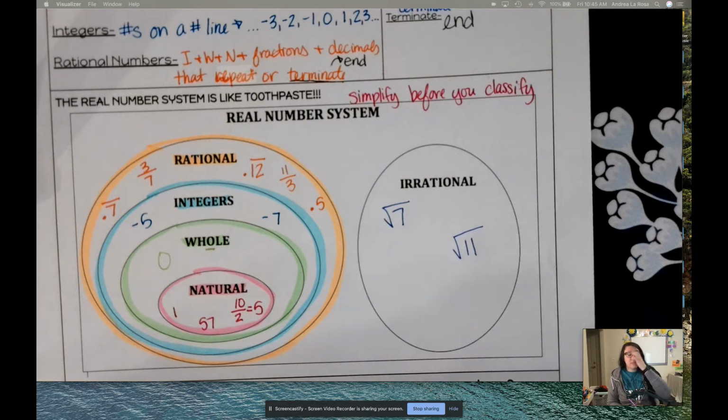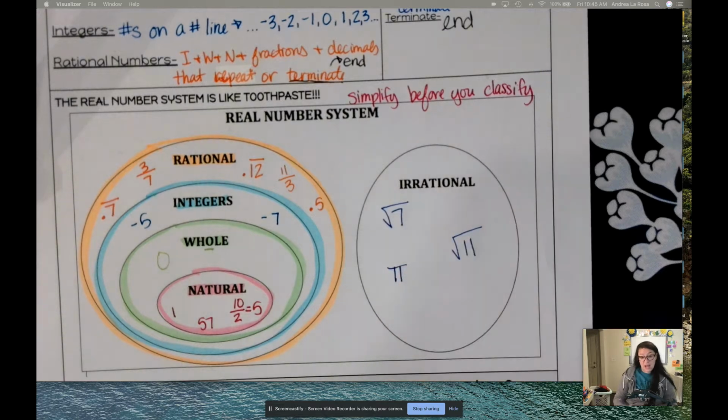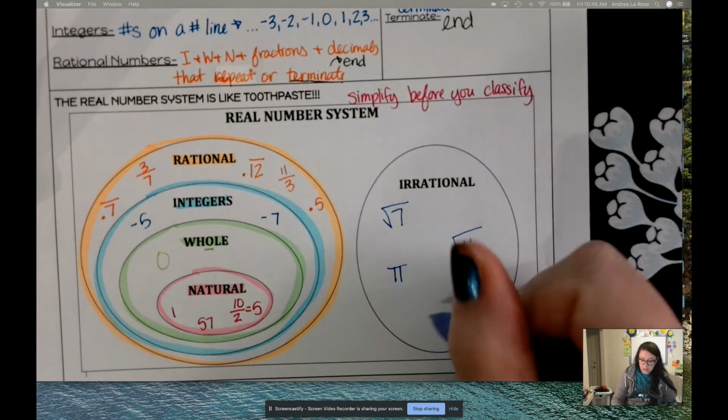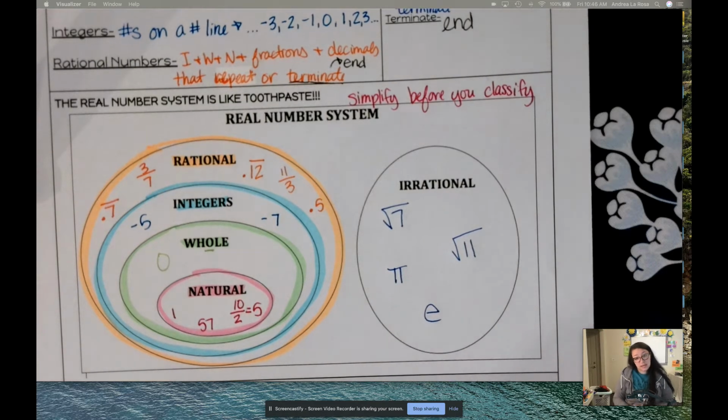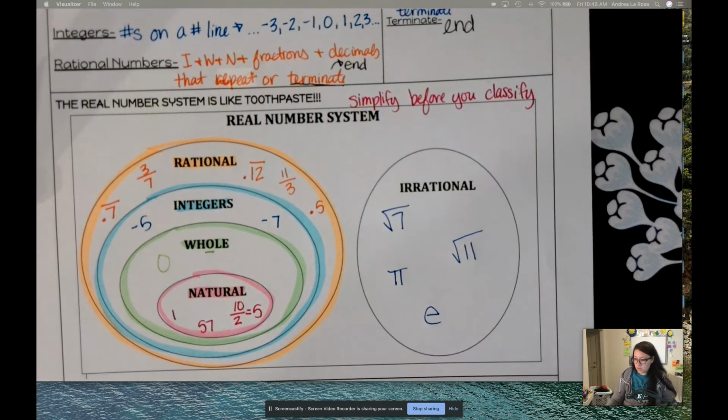There's a few famous irrational numbers, one of which I know you guys have heard of, pi. Pi is an irrational number. It's a decimal that does not terminate and does not end. Computers have been calculating it literally longer than you and I have been alive, and they still have not found the end of it because it's irrational. There's another number that's irrational that's kind of famous. You guys probably won't get into it for a while, but it's the letter e. e is a letter and it's a number, and it is an irrational one.